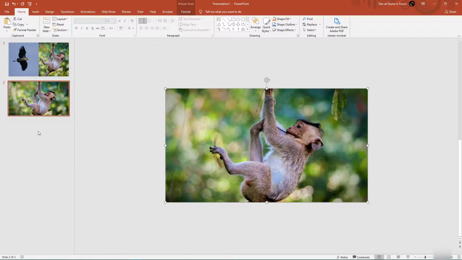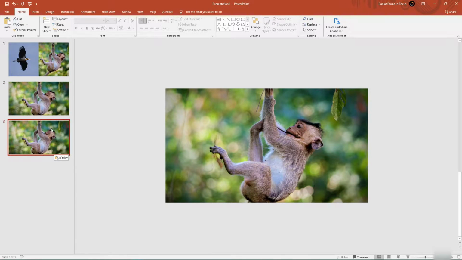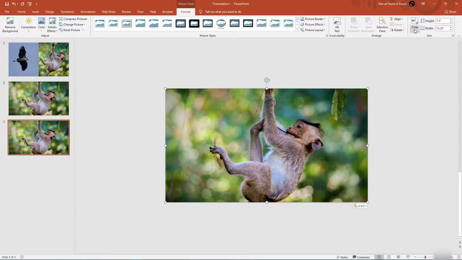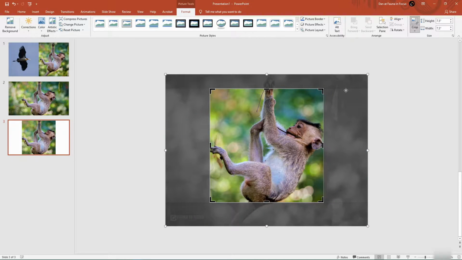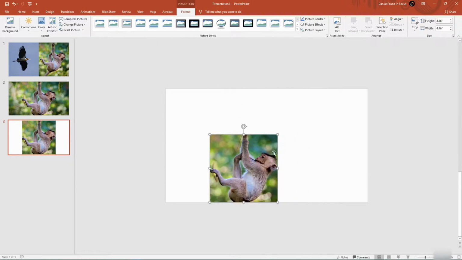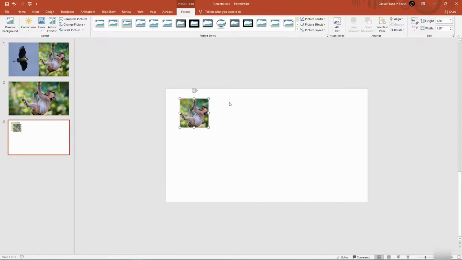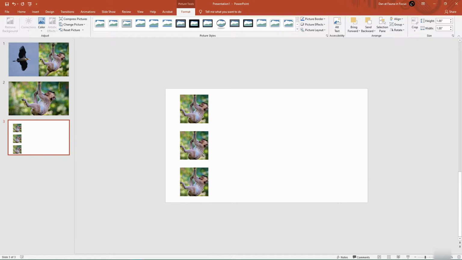All right, so we've got this one. Let's go ahead and change the aspect ratio again. Let's go to Format, Aspect Ratio, and now let's go to 1:1. This makes it a square, right? Which is really useful for a lot of situations. So now I've got this perfect square that I can use as a heading with some text next to it, or I can have multiple squares set across my entire document.